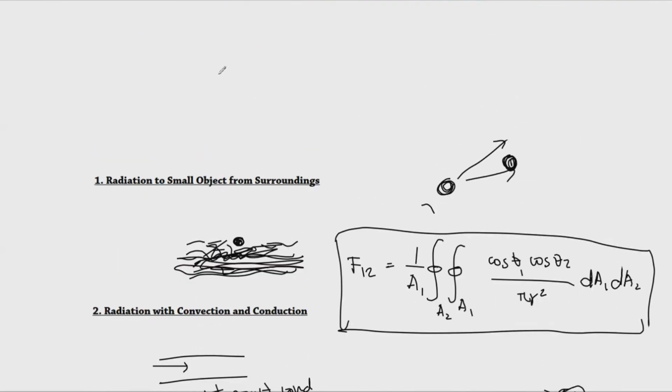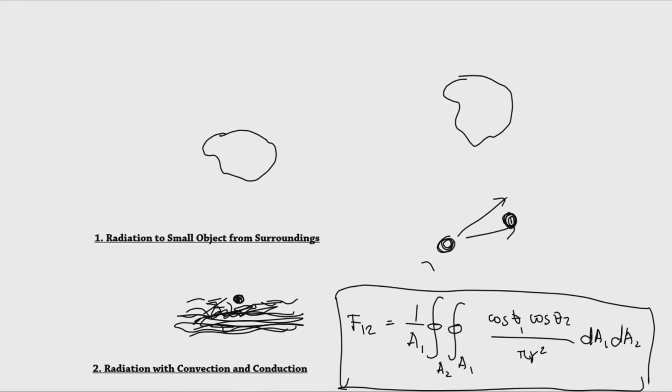So for example, I have a material that is something like this, irregularly shaped, and then this one is another one. So we have area 1 here. If I take a portion here, I can call that dA1, and a portion here would be the dA2. And if I take the distance between, actually that should be a straight distance, so this distance here, and then I take the normal vector out here and then the normal vector somewhere here.